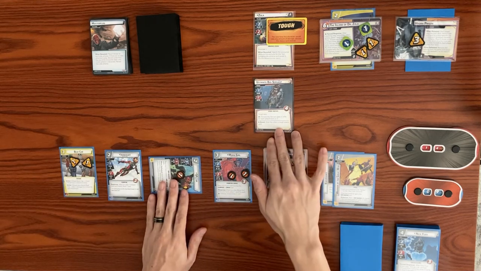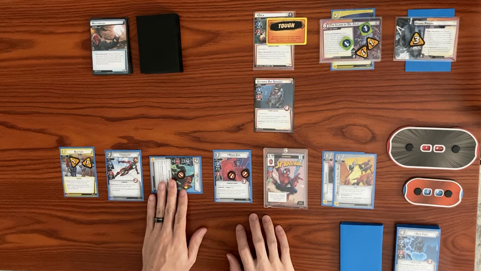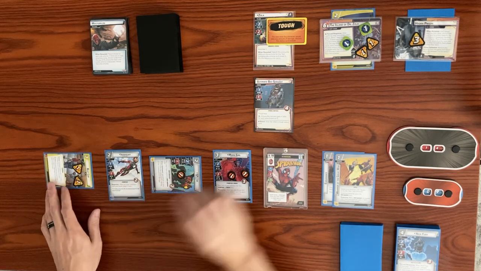And then we actually want to keep him in play because of the tech attachments here. So let's exhaust Beat Cop to move 1 threat from the main scheme over.